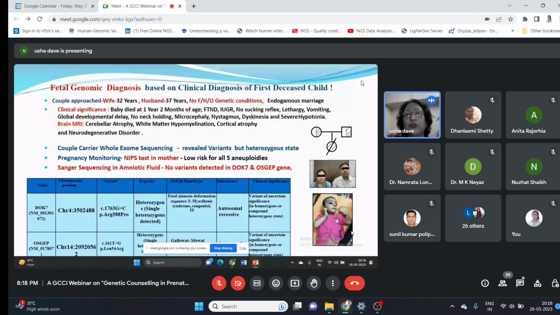Here is another situation which I want to tell you. The couple came, actually they had gone to an ART specialist because the earlier baby died, and they knew it in 3 years. There was a very severe congenital anomaly, severe spasticity, microcephaly, etc. They had gone to the main tertiary hospital, but the confirmed diagnosis was not there. So we got all the files. The ART specialists had sent us here. We explained to them what it is and all, what are the conditions which can be. And now we do not have any clue.